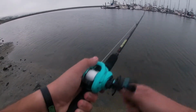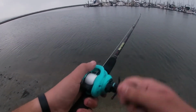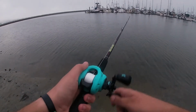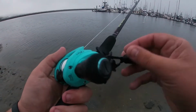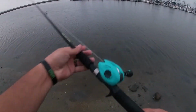Give it a few more casts. It's getting pretty dark. I don't even know if you guys can see. Yeah, I'm looking at the GoPro. It's at 12 minutes right now. You can see pretty good. That's pretty cool. Hopefully it looks a lot better for you guys.